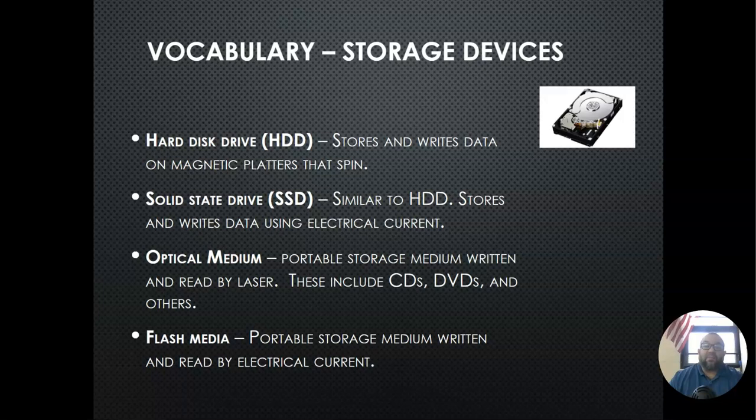So the first thing I want to talk about here is the hard disk drive. This is older technology, and basically what you have here is these little plates that house the data. It reads and writes information via magnetism, and it writes the ones and zeros on these disks, and these disks spin. As they spin, a little arm goes across and reads the data. The cool thing is that this is older and cheaper technology, so it costs less per byte of storage.